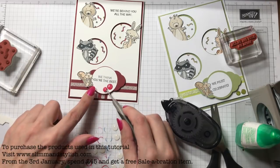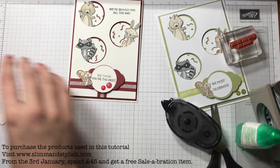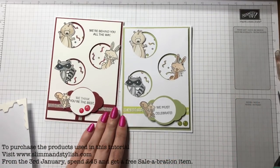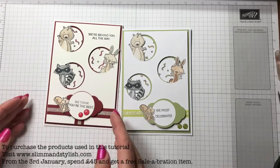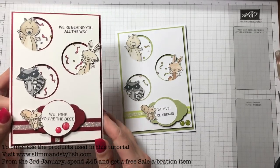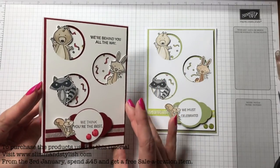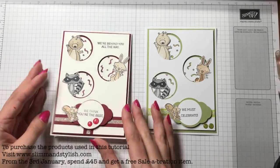'We Think You're the Best.' There we go — so two cards, both with different things. I might keep this one, and then if he wins I might give him the 'We Must Celebrate' one! So there's his card with his flag on. I'm sorry everybody that it took so long — it didn't help putting the card the wrong way around, but I hope you like it. Do try it with the pandas because that works just as well — it looked lovely on their videos. Thank you for joining me — thanks everybody, speak to you soon, bye!